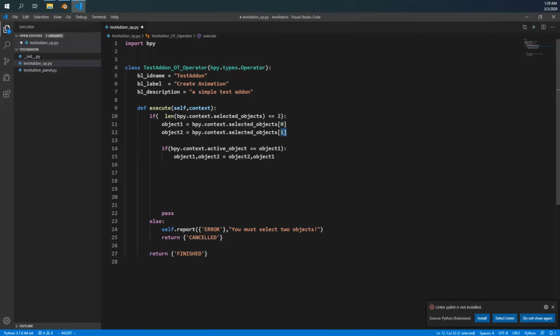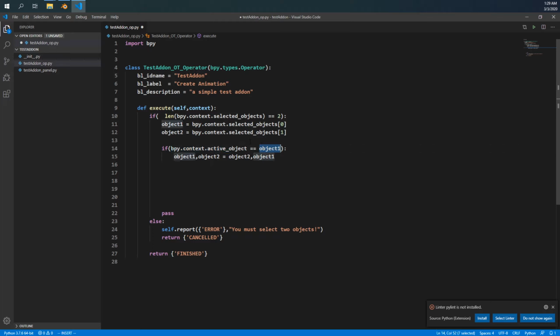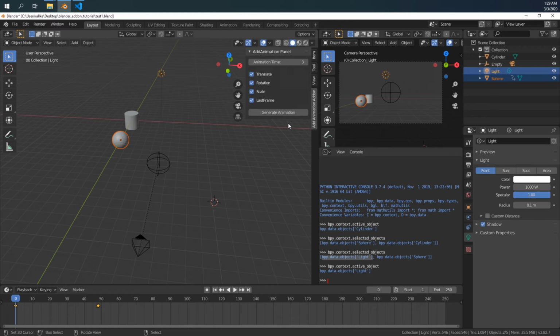So we check if the active object is equal to the number 0 object in the selected objects list, then we will swap these objects here. Currently object 1 is light, right?